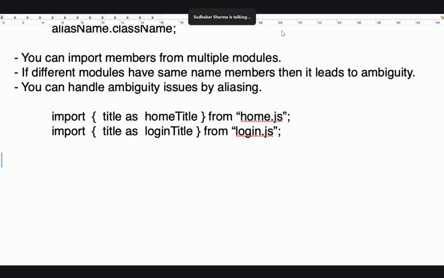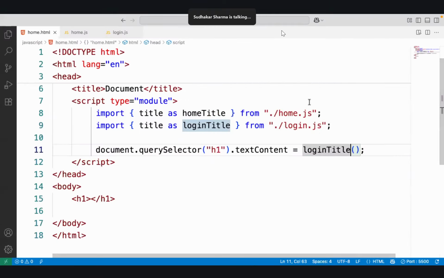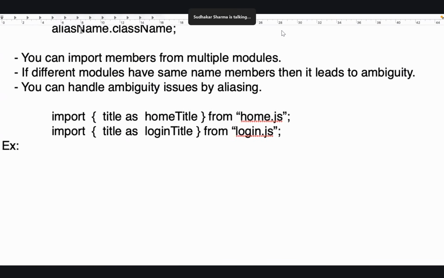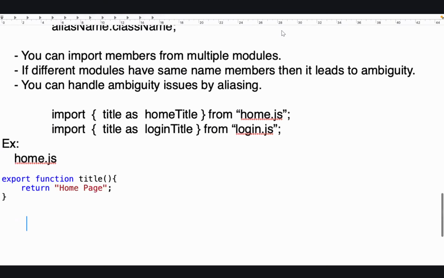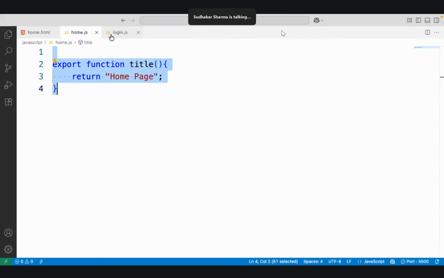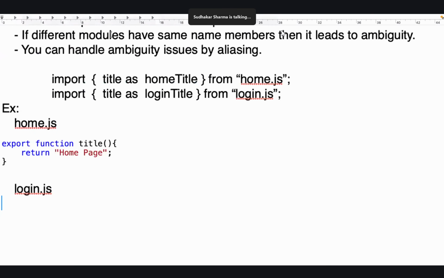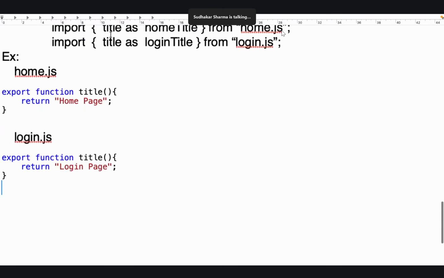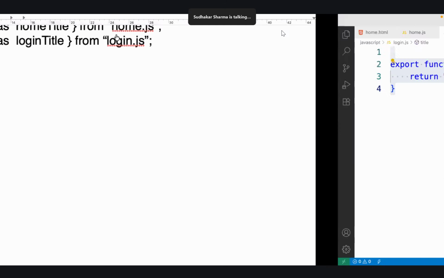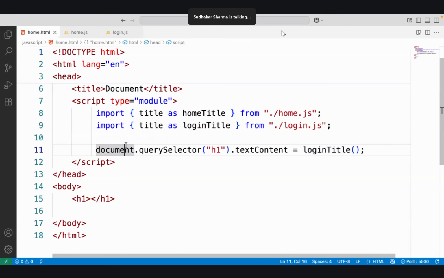For your reference, temporarily in the notes, I will upload these files. Home.js has this code, and login.js has this code, and home.html is importing and using them.